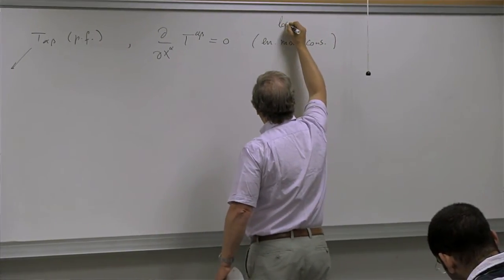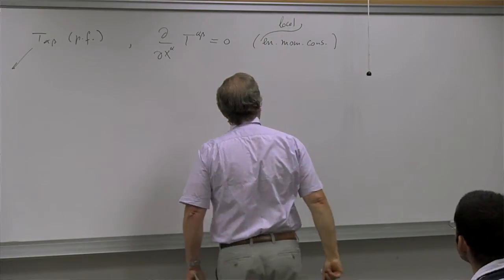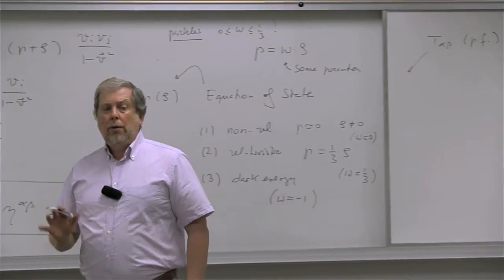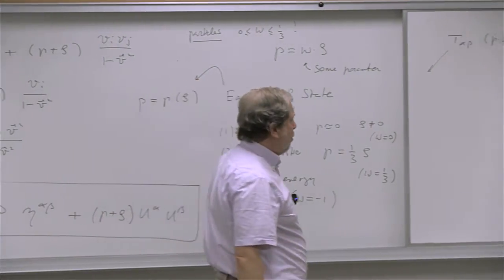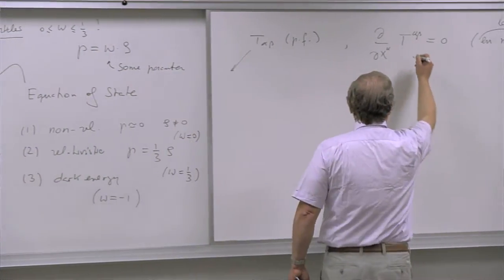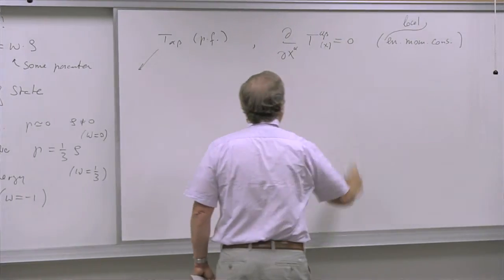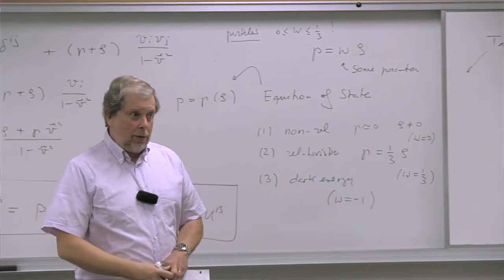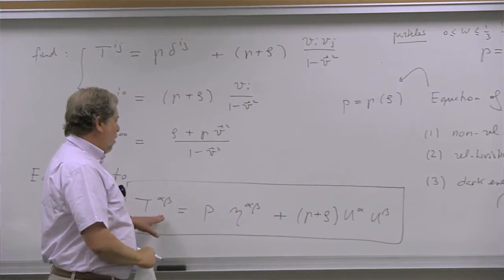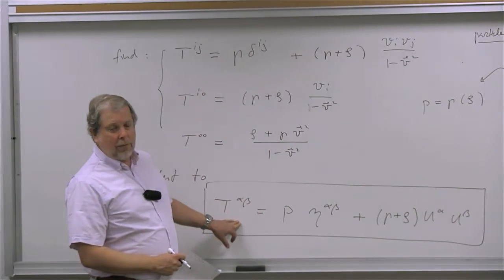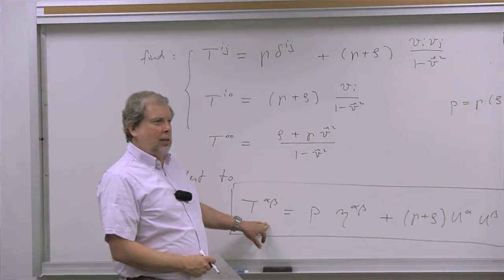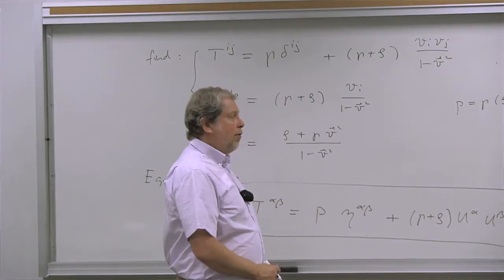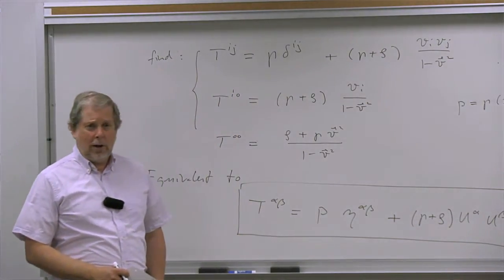In fact, it is a local energy momentum conservation, that the energy momentum tensor at each point in space and time should be conserved. So this is obviously a function of x. Let's put that in clearly. One might wonder whether, when you take the divergence of this thing, you find anything new, or you find something old that has been known since the 16th century. And how do you find out if you get something new or something that you already knew?